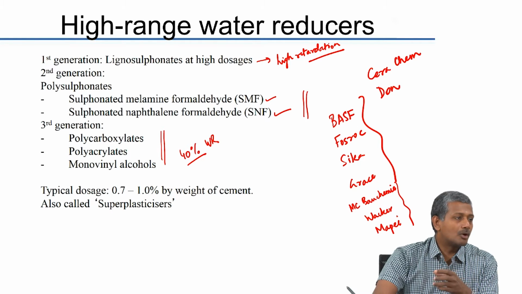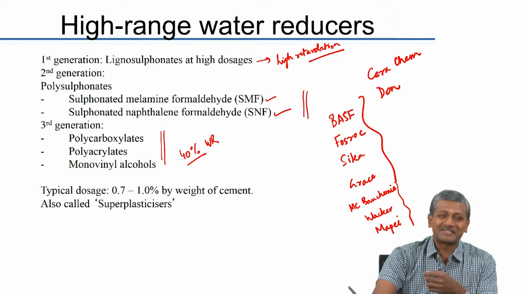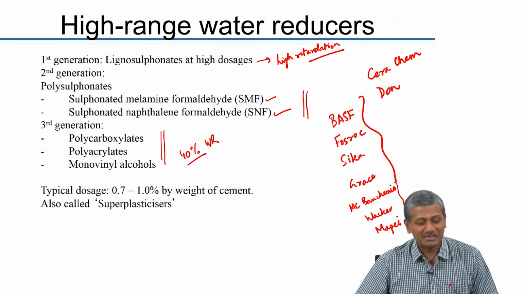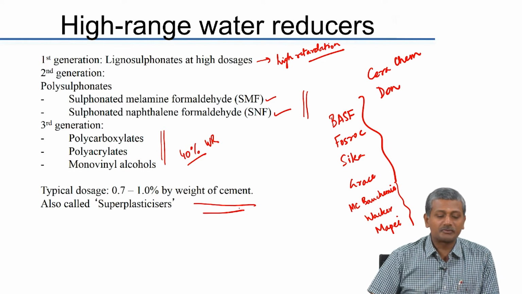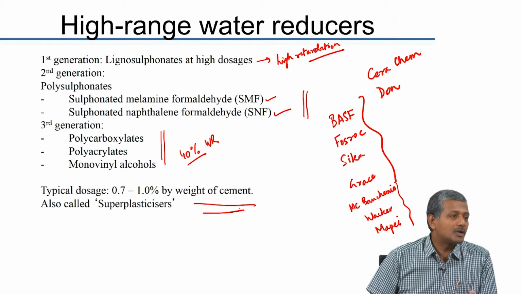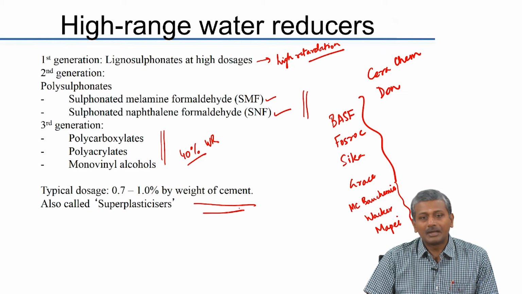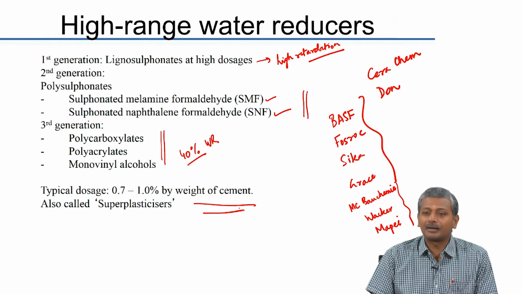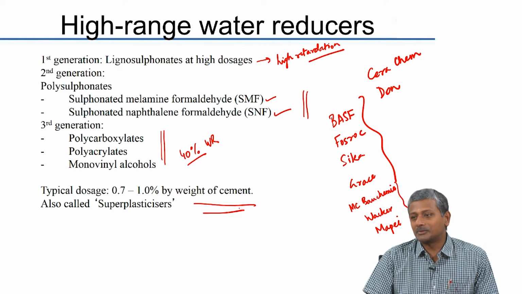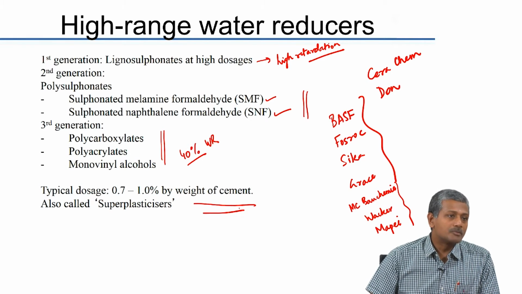You will find different kinds of compounds from these companies used in different websites, not websites, construction sites. We say websites so often these days that I've used that instead of construction site. So typically the dosage of these admixtures is at the rate of about 0.7 to 1%. Now that does not mean that you can't use above that. You will have to be careful when you use very high dosages, because again it is just like a drug, right? You are giving concrete a drug, and if you overdose the drug, you are going to cause problems. So in this case also, if you overdose chemical admixtures, you may end up with problems with the concrete.